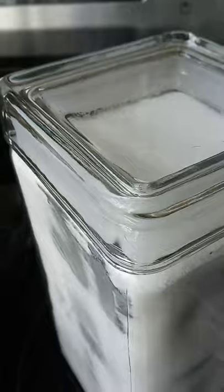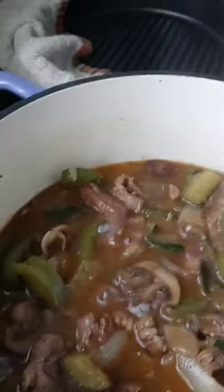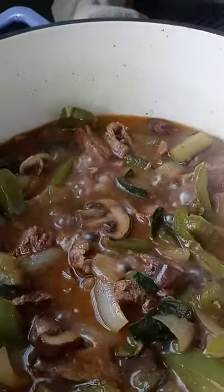We are rounding the end of this dish. It took me about 10 minutes to get it in the pot. Cooks for another — depending on the size of your steak and the size of the pieces you cut them into — you want that to get tender. When we seared it off, we just made sure it wasn't going to get dry or shred up on us, like meat will tend to do if it cooks too long. This cooks for a long, slow braise — though it's really more of a boil than I wanted; I wanted more of a simmer.